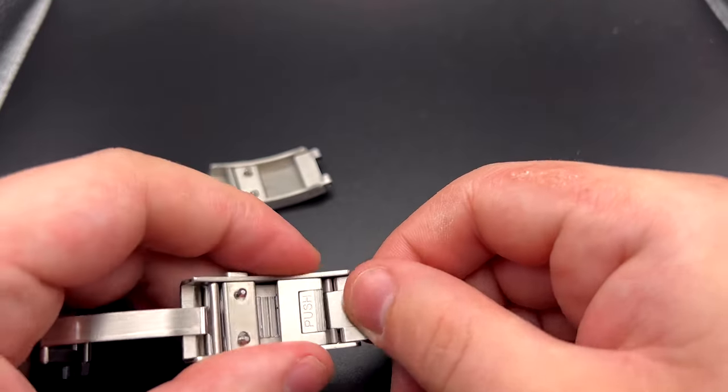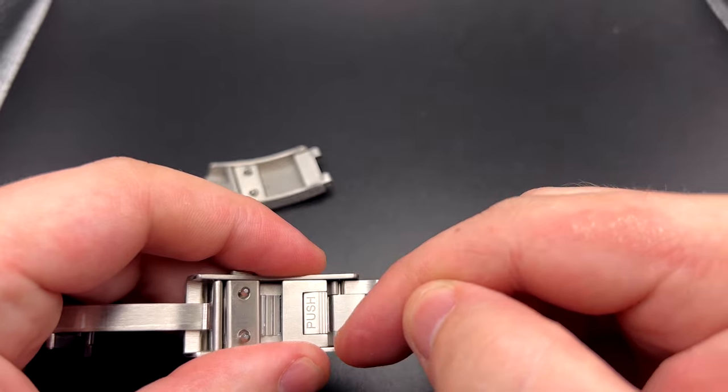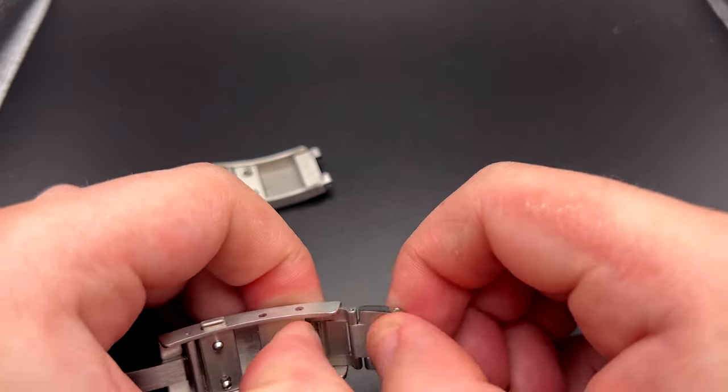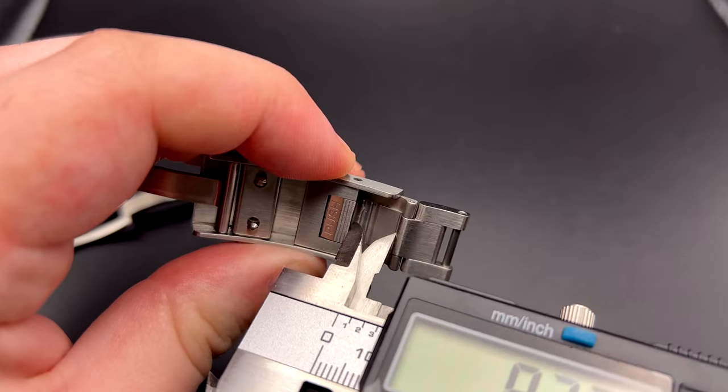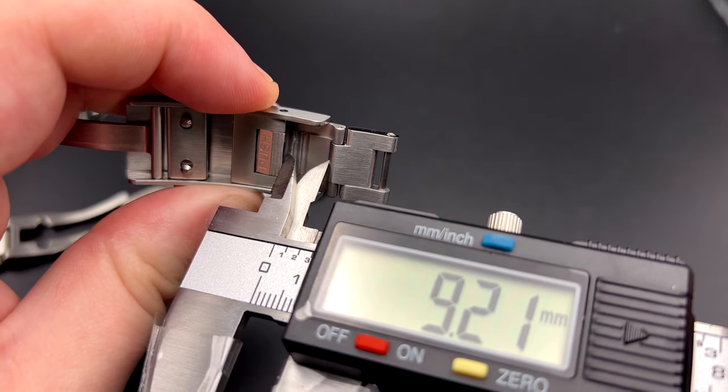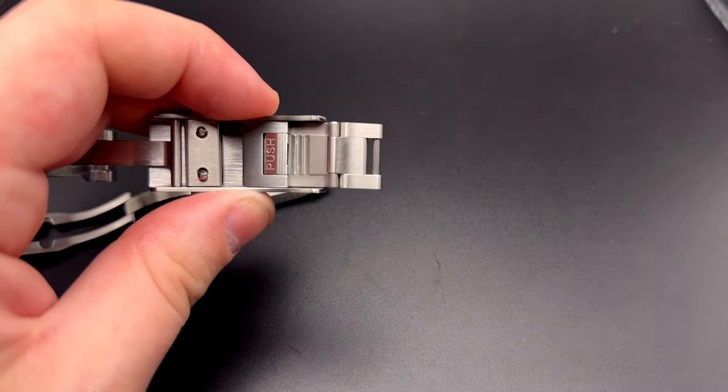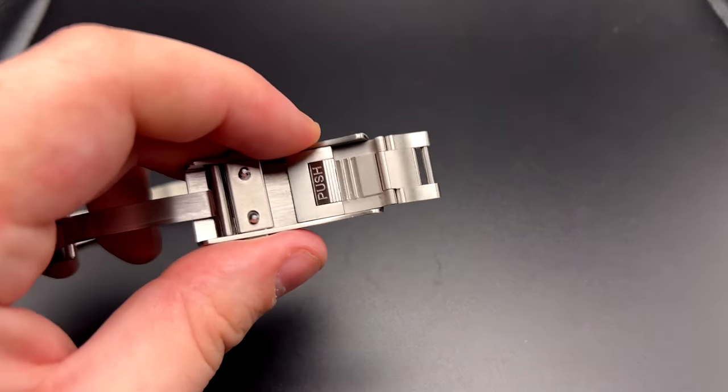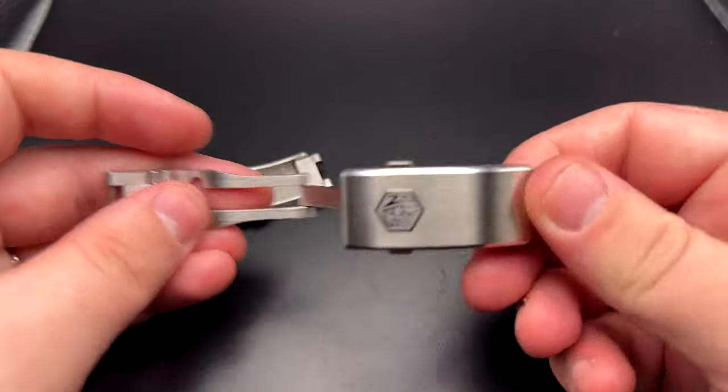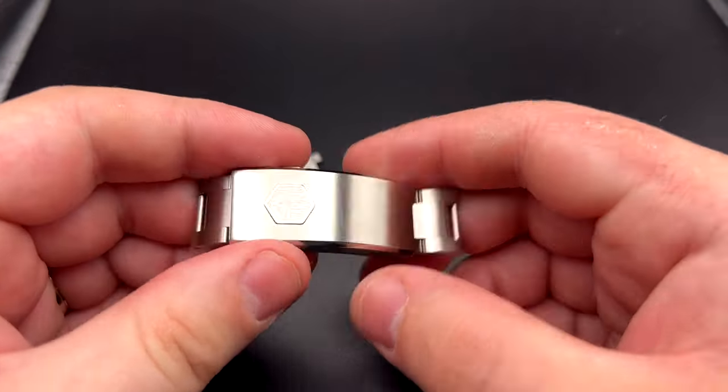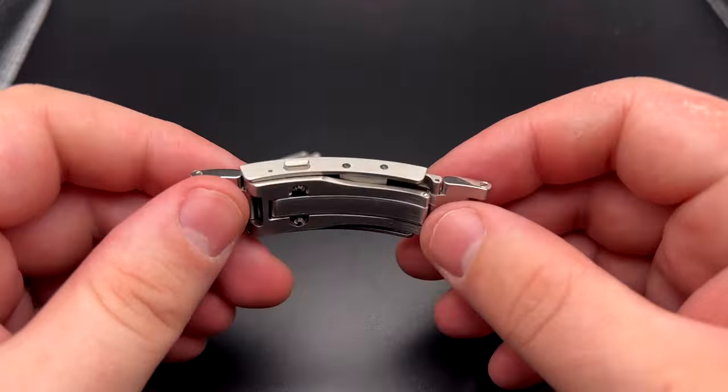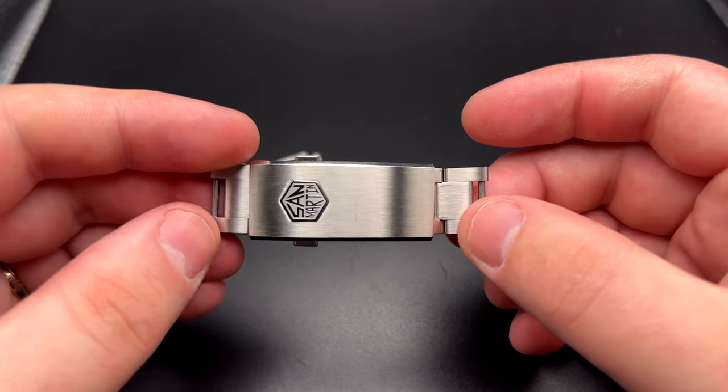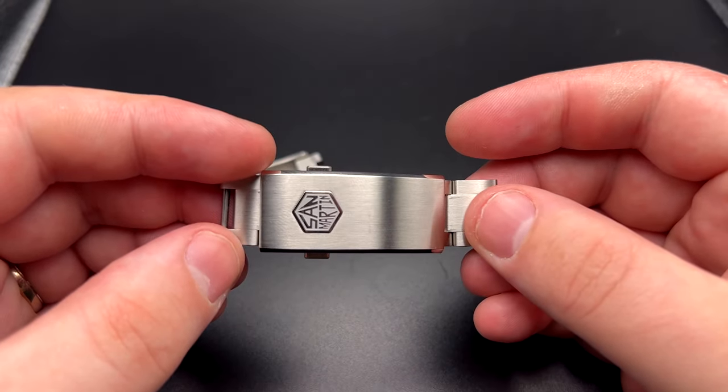And you get all that to pop out. It's like three little micro adjustment points. That slides back in. So let's see, we're gonna measure from there to the push point. That gives you right about nine more millimeters based on my calculation. That gives you about nine millimeters of fine tuning adjustment with this clasp.